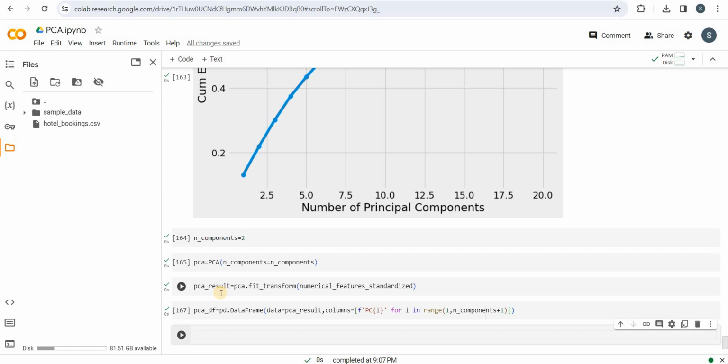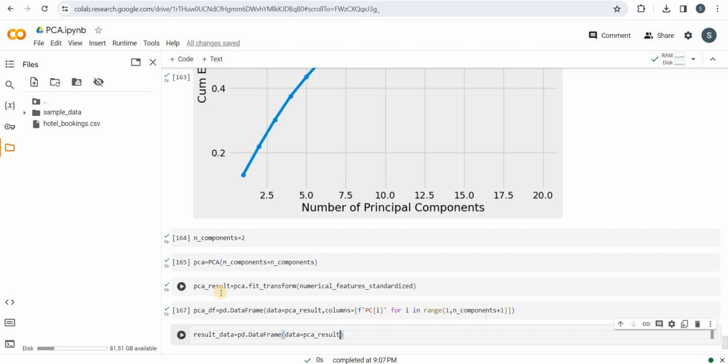Now what we will do, we will concatenate the PC result with the original data. So how can we do it? I'm creating a new variable here, result underscore data equal to pd dot DataFrame. This is the data frame I created here. Then I'm writing data equal to PCA underscore result, that variable we created.